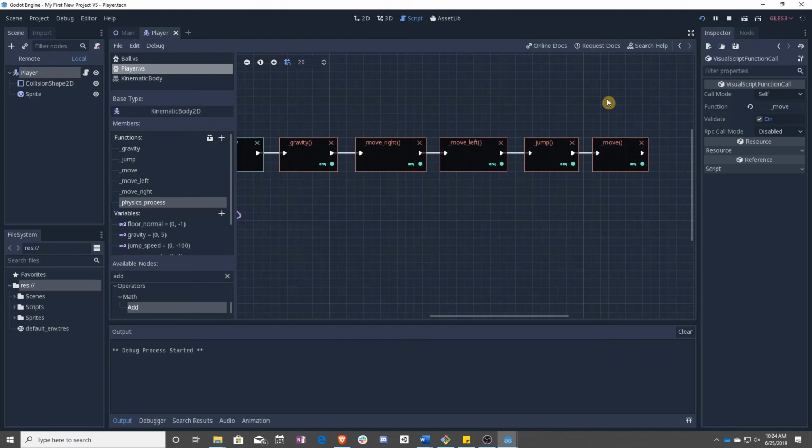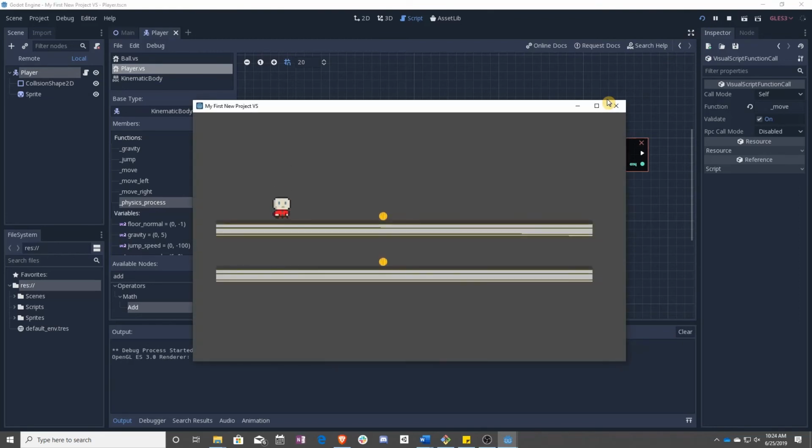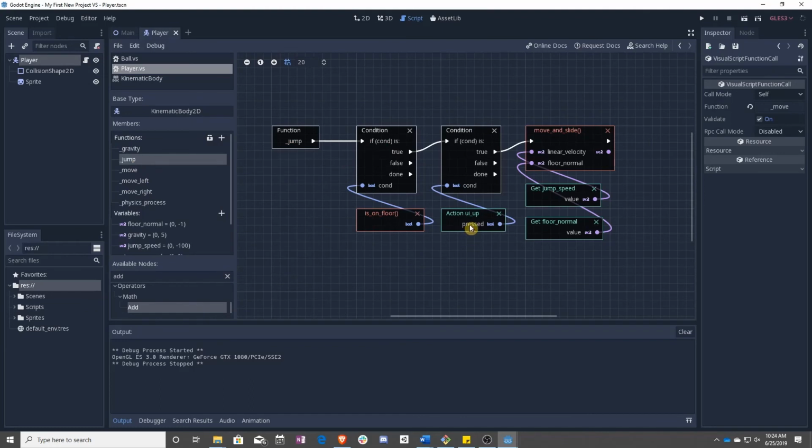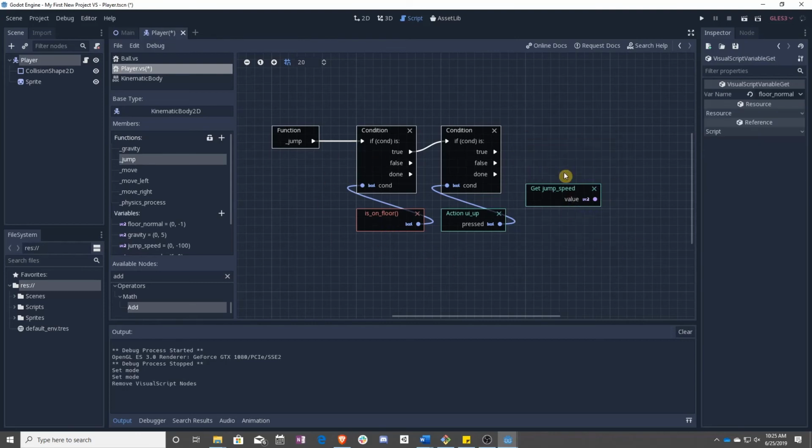But let's test jump. We haven't actually updated jump, right? So, first off, let's switch UI up to just pressed because we only want it to jump once. Actually, we can leave that as pressed if we want. But we want to update all of this. So let's keep jump speed.